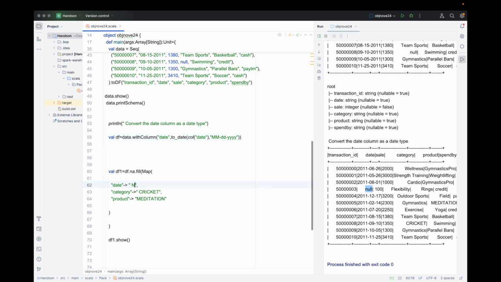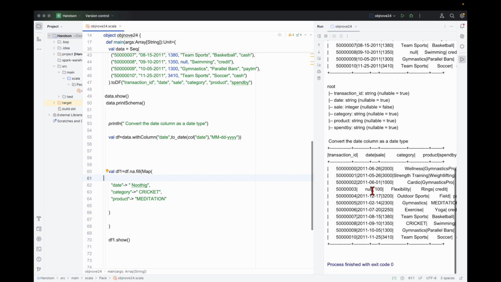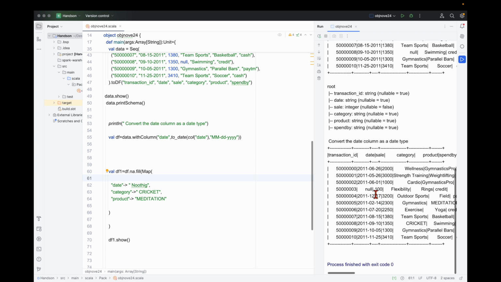Let me run again. Everything like cricket, meditation is changed, but the date is not changed, and earlier we could see that date was changed. Now why is it not changing? We have to put a date type value here.